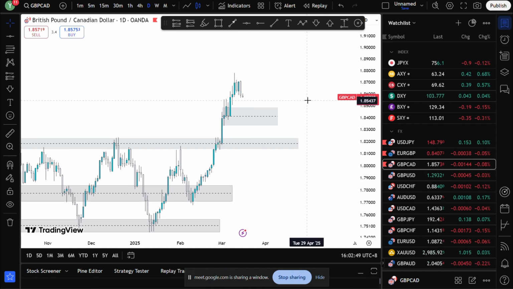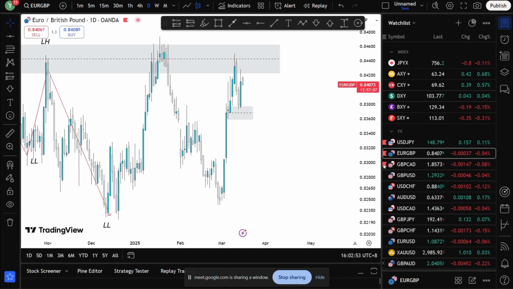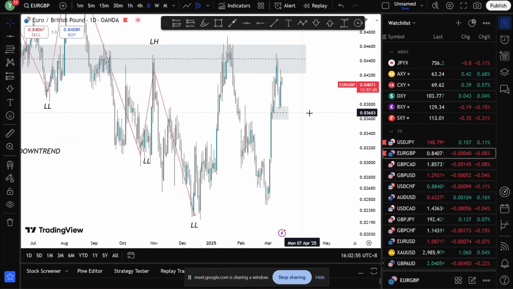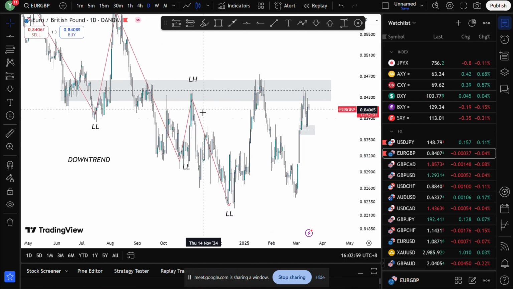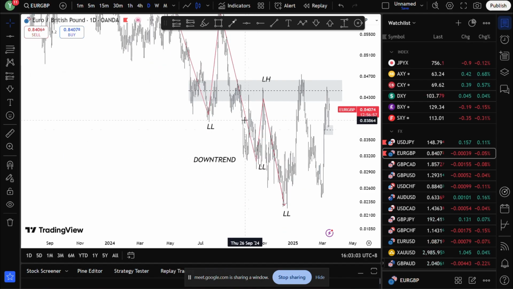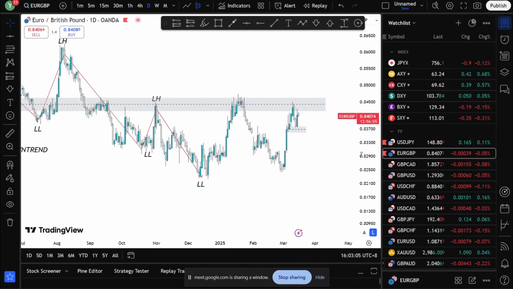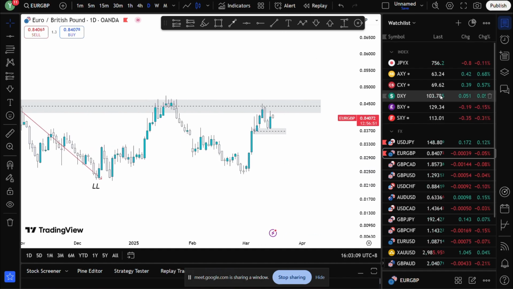So the pairs that I'm really focused on are just USD JPY and EUR GBP. I'll just cancel GBP CAD. Okay, so both of these pairs I'll be looking for opportunity this week, to see if there is any possible trade or not. Alright, but for now we will not enter any trade yet because there is no good opportunity here. So that is the overall of my trade analysis here.